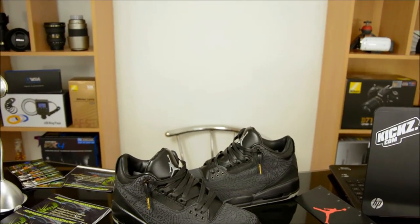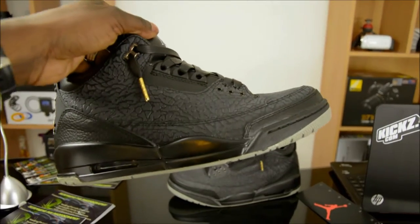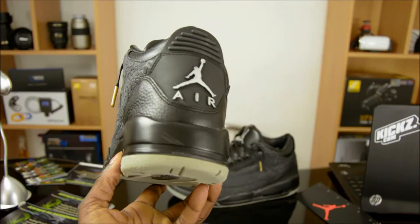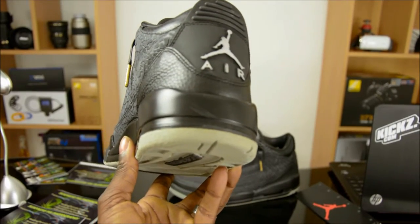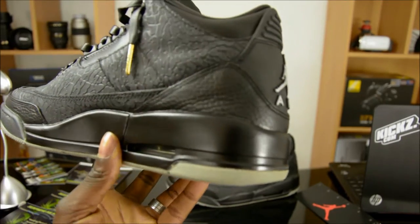Go ahead and put this back in the tripod real quick. I'm gonna just go ahead and bring this up to you so you can see. I have some scuff marks right there. Like I said, I rock my shoes. See the little scuff mark right there?